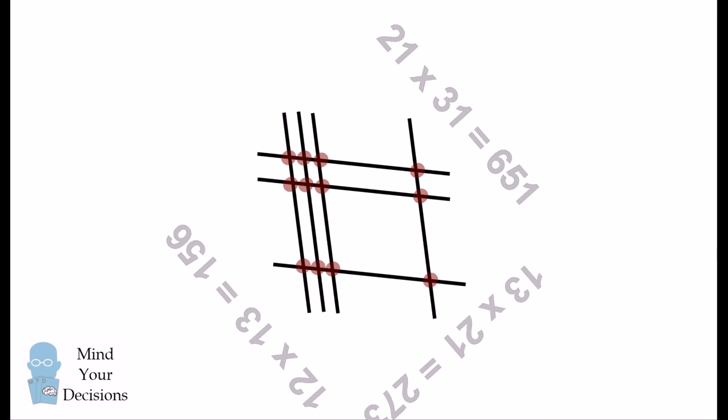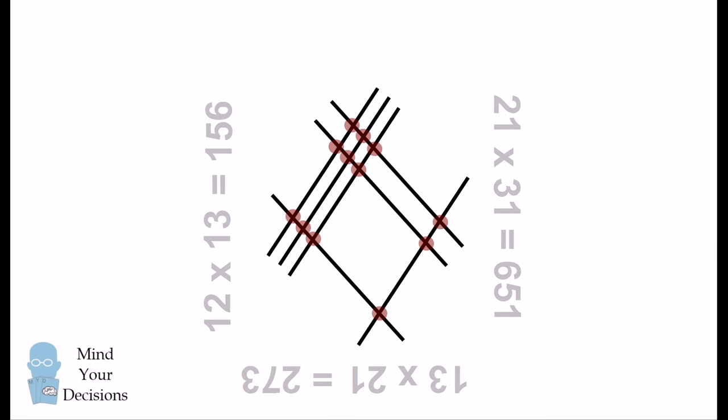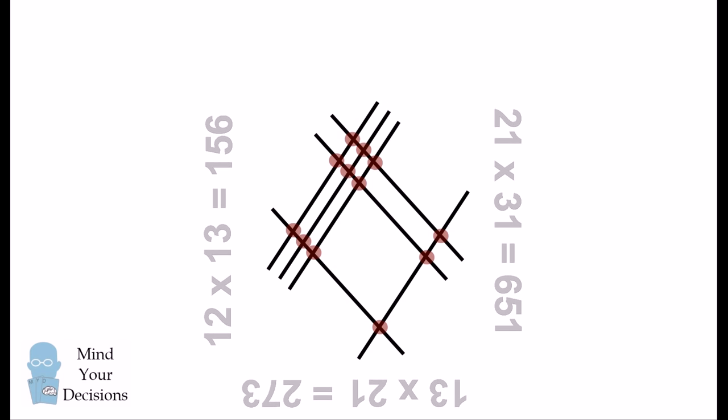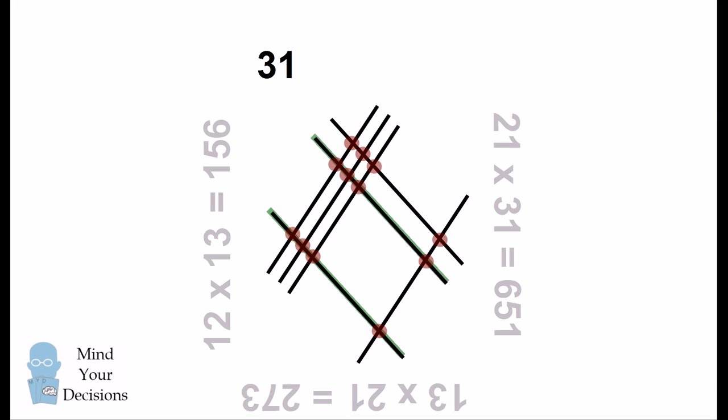We'll rotate the diagram 90 degrees. Now there's a pattern. Each time you rotate the diagram, it turns out that you're going to switch the 2 numbers and switch the digits in the second number. But let's go ahead and count the lines anyway. The lines sloping up and to the right are 3 lines followed by 1 line for 31. The lines sloping down and to the right are 1 followed by 2, which is 12.